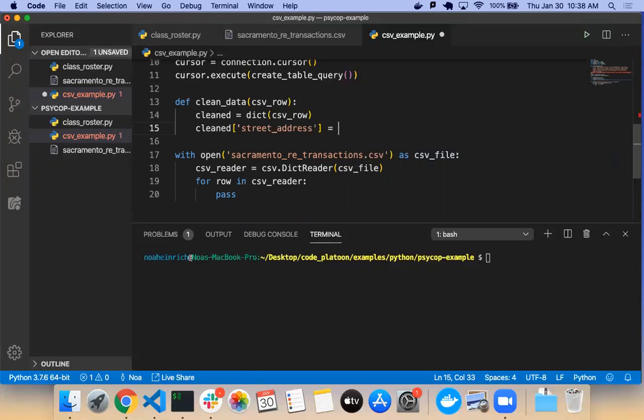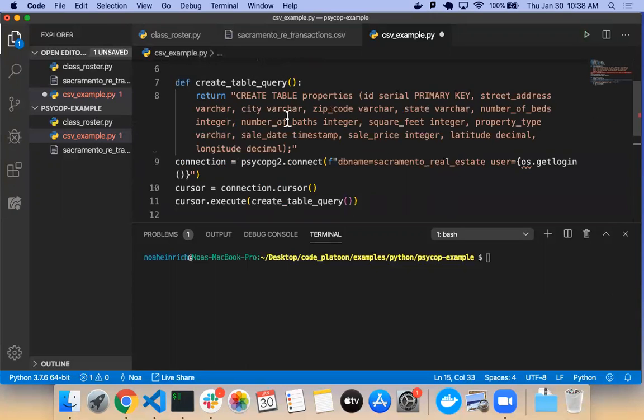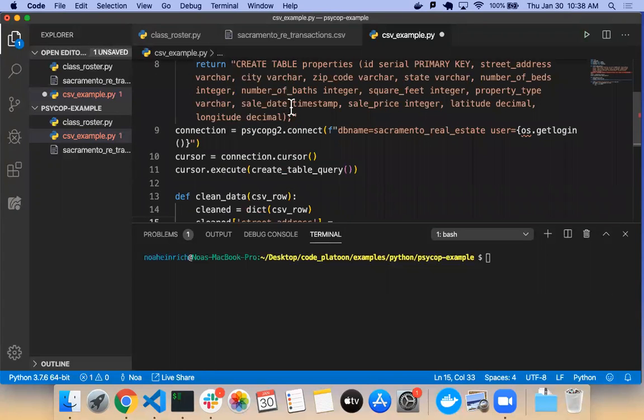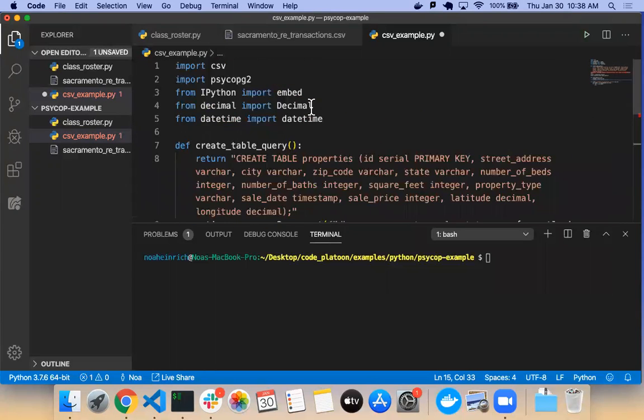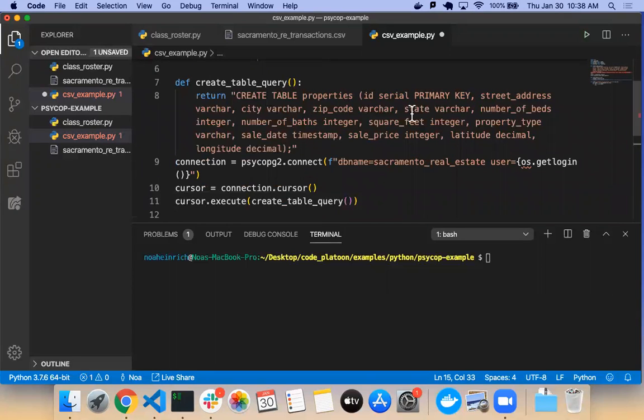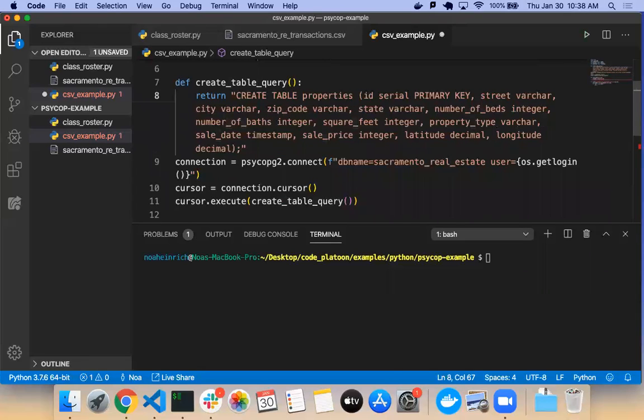This is annoying because I don't want to have to replace things like that. So just for the interest of time, because this method isn't that exciting to do and it's all something you know how to do, I'm going to change this to match the CSV instead. That way we only need to change the things that actually need to change their data type. We don't need to say, hey, this is street address, not street, because at this moment it's not that interesting.